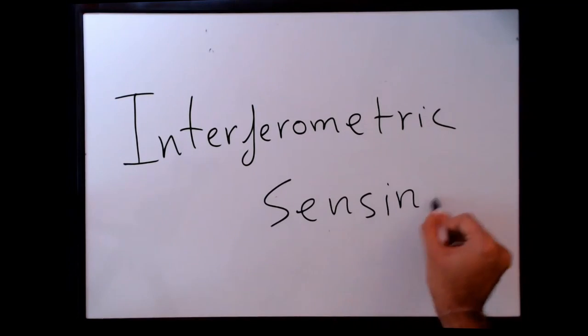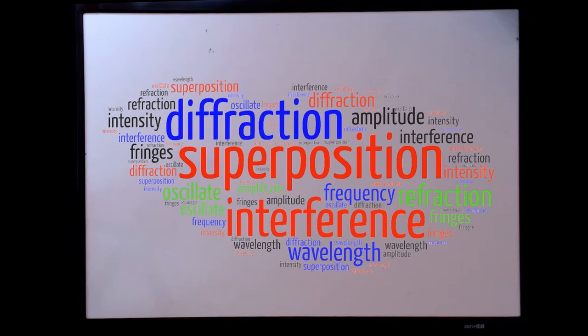One of the ways we can use light to understand the world around us is through interferometry. Interferometric sensing, at its core, uses the wave nature of light and the behavior that occurs due to that wave nature to make measurements. More specifically, we exploit interference between light waves.